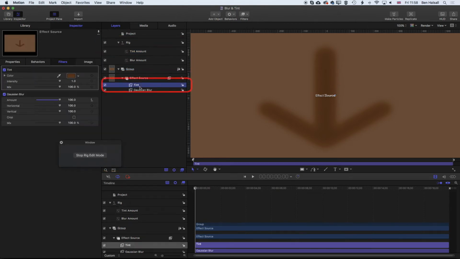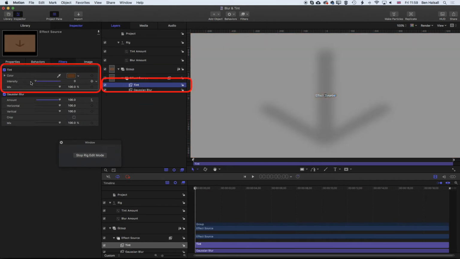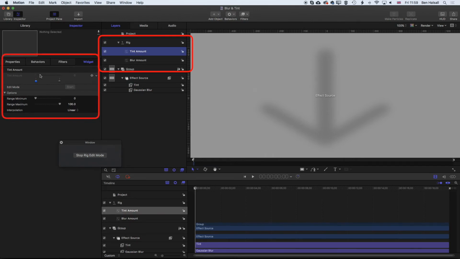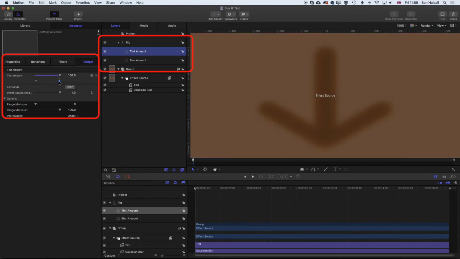come to our tint. So we want our tint intensity when our slider is to the left to be 0, i.e. that there's no tint. And so if we go back to our tint amount now, you can see we set that left slider so the range is set to 0. And we've got options for the range as well, like what the range is for our final amount. So if we stop the rig edit mode, we'll click on the right hand blue button here, and we can see that the maximum amount of tint is 1. And before the tint slider will be visible in Final Cut Pro, we again need to come here, click and go to Publish, and then we'll save that.